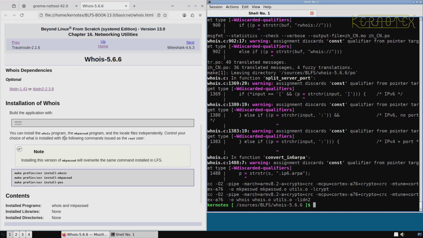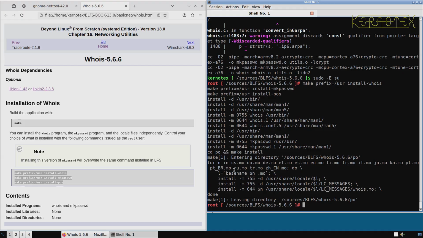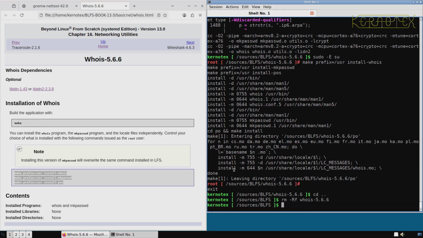Control your choice of what is installed with the following commands issued as the root user. So it says mkpasswd will overwrite the same command installed in LFS. So we can only make the assumption that it's maybe better, possibly, similarly to the traceroute program. Don't know. So that's done. So that's whois.